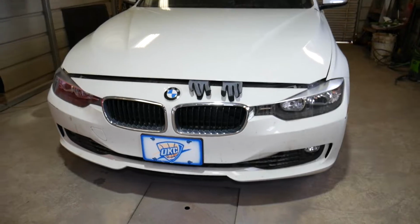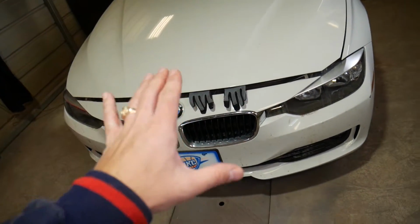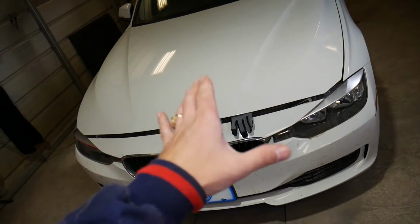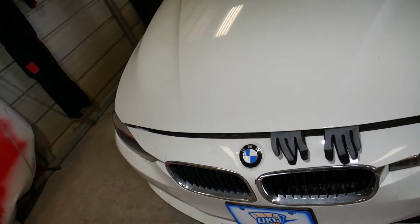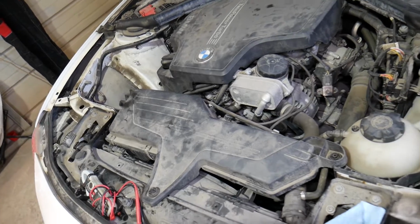This is a 2013 BMW 320i that we'll work on, but the same procedure should apply to 328, 320, 420, 428, and it may actually work on the 316, 318, and it will give you an idea about the 418 as well, where to find that alternator.